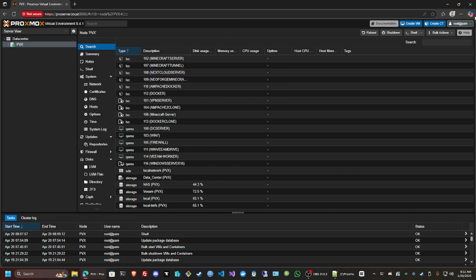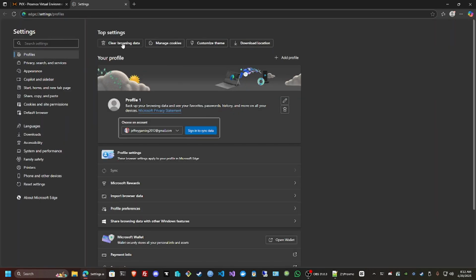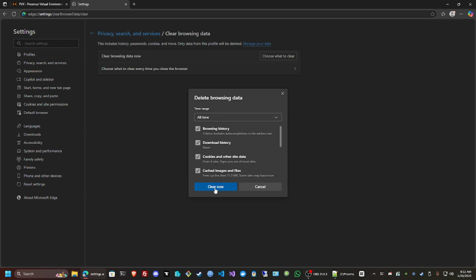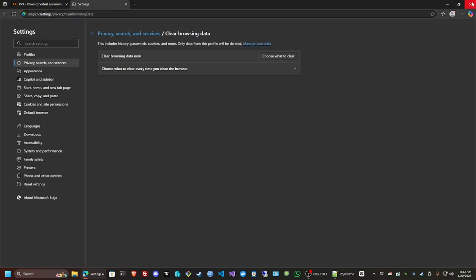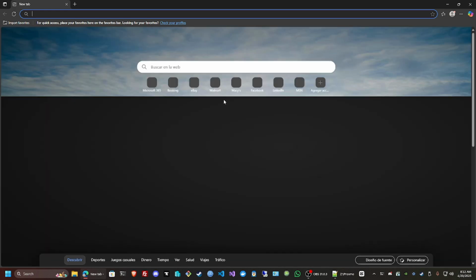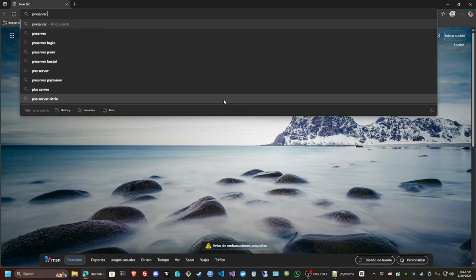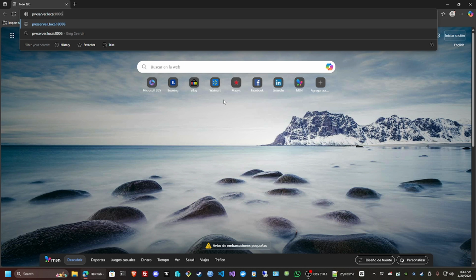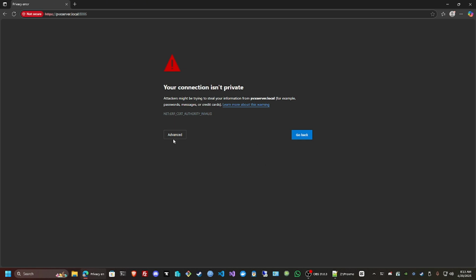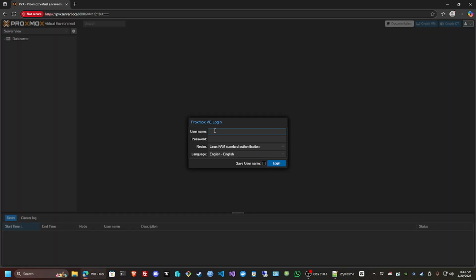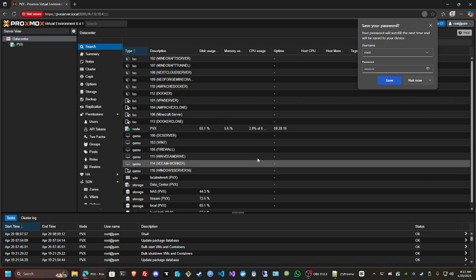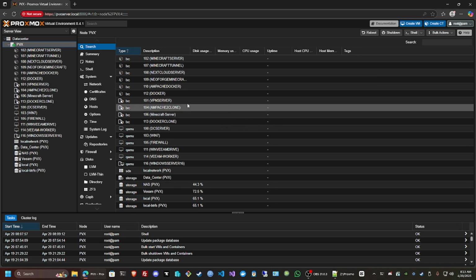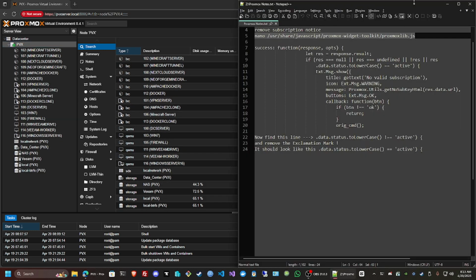So let's prove it to you guys. I'm just going to go in here, settings, clear out the browser, remove everything that I was ever in here, close that out. Let's open a new one again. Go in. This is a local domain that I have set up. Advanced, continue. Now we're going to get the login again. There you have it. No valid subscription notice. So basically, all you did was literally remove the exclamation mark from this to this. That's literally it, nothing else.